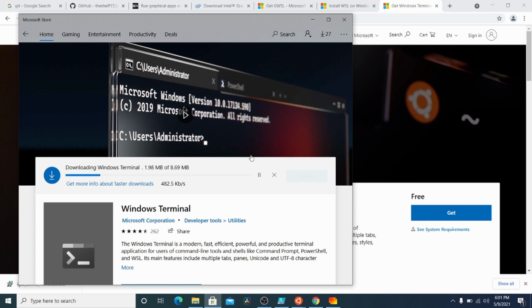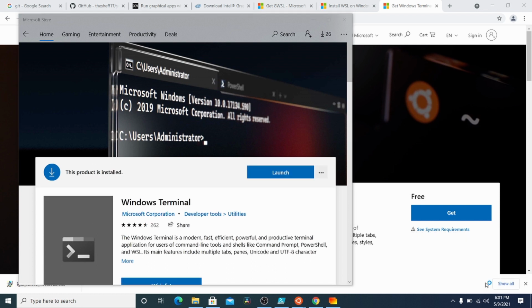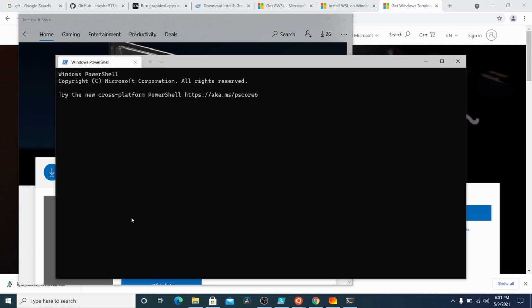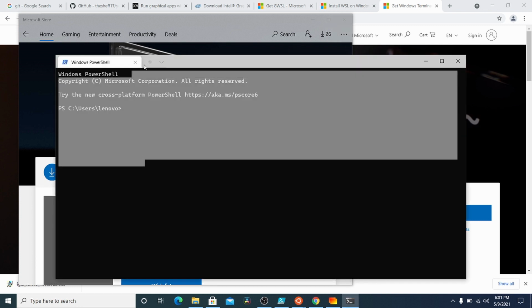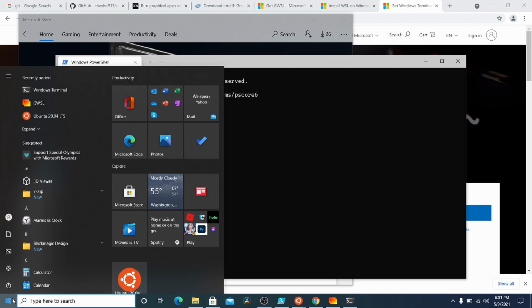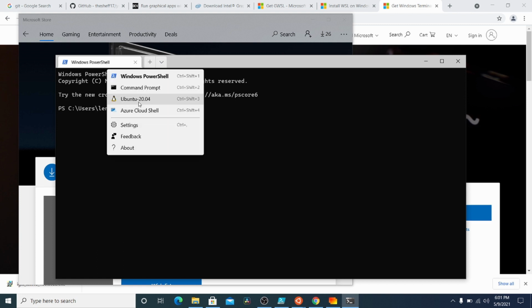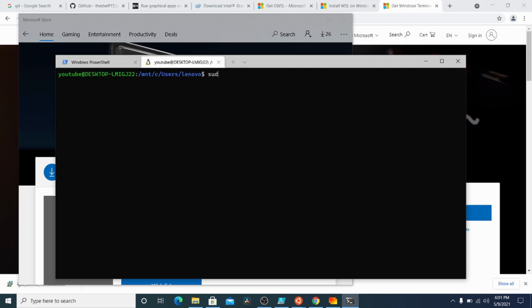This is the first time I'm looking at this, but it'd be nice to have a better terminal than CMD. So yeah, let's pin that. Okay, so this is a PowerShell one, and this is kind of what I expected. It had this drop down. Once you install from the previous video, I have this Ubuntu 20.04 here. Now I can just select this and pull this, and that's pretty cool.